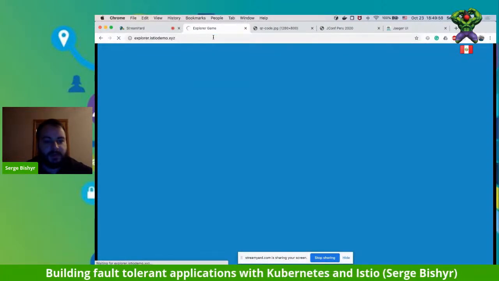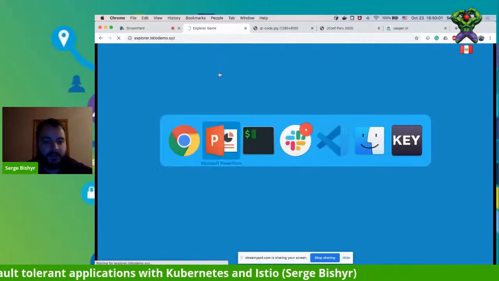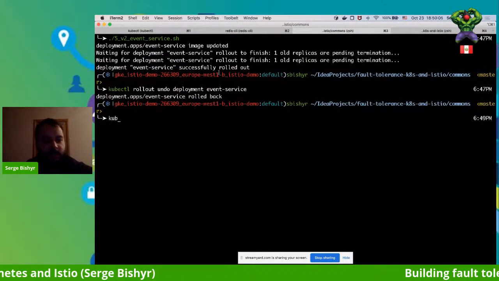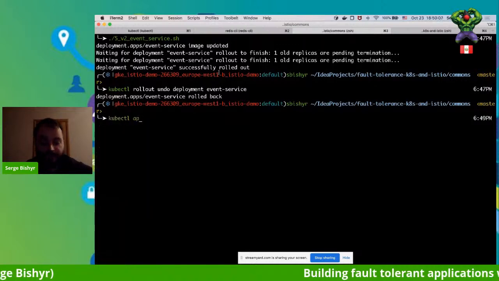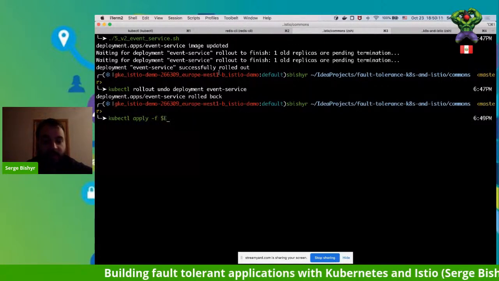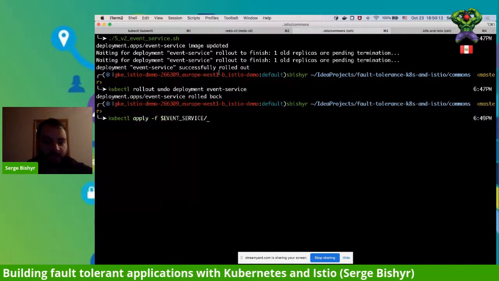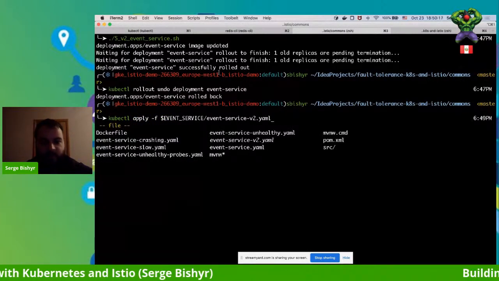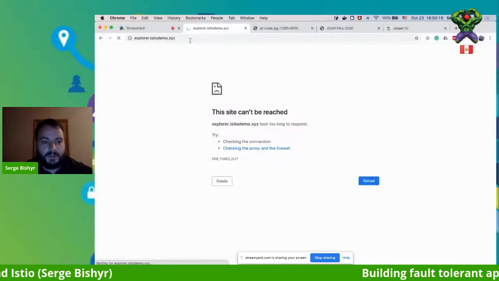It's being slow again, my browser is being slow again. Okay, so in this case, let's deploy version number 2, this version which we have already seen. Event service, version 2. Let's deploy it.